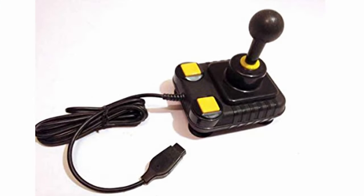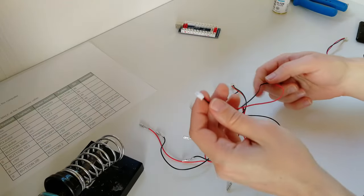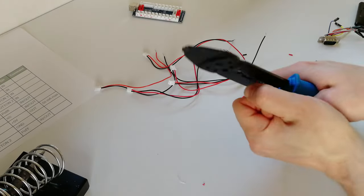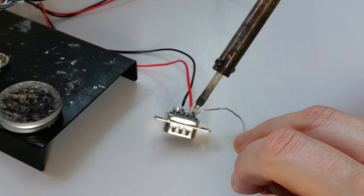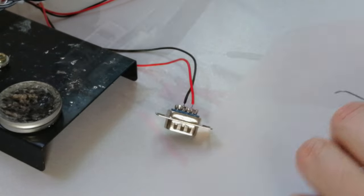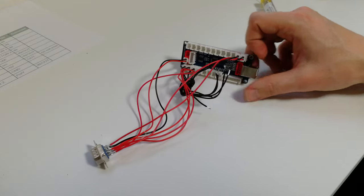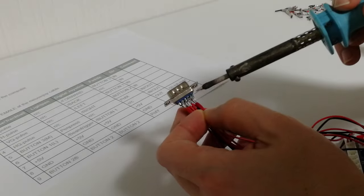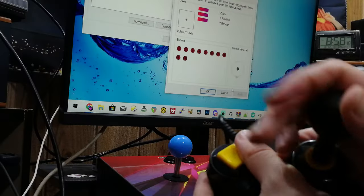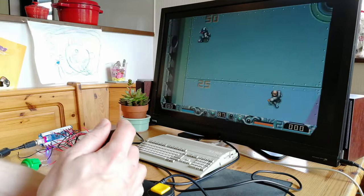If you want a real Amiga joystick experience, let's make an adapter. Get a zero-delay USB encoder board — we need one that supports Xbox 360 PC mode, and this one has around 10 milliseconds of controller latency. Now to strip some wires. We'll need a male DB9 connector. Add some flux, and then solder. I'm not the best at soldering, but if it connects, we should be good. The encoder board is attached by USB, but we have a problem — directions don't work. For this we have to change the red direction wires for the black ones.